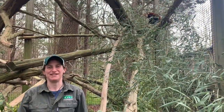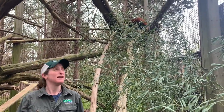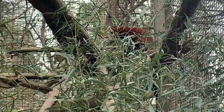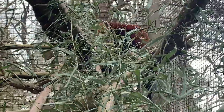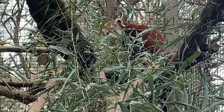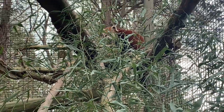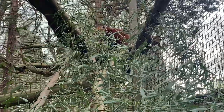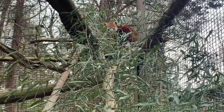My name is Amy and I have the honor of being the main caretaker of the red pandas here at the Cape May County Zoo. As you can see right here, we have one of our two red pandas. His name is Benjamin, and he's about four and a half years old. He was born at the Philadelphia Zoo, and he and his sister were named in a naming contest — Benjamin and Betsy, after Benjamin Franklin and Betsy Ross. Shortly thereafter, Benjamin moved out to Sacramento Zoo in California for breeding purposes. He had a couple of successful litters, and when he was retired from breeding, he got sent to us last fall. He is here as a companion for our other panda, Luna.